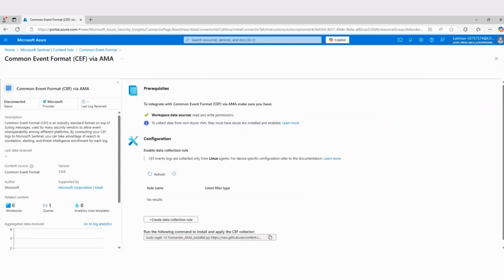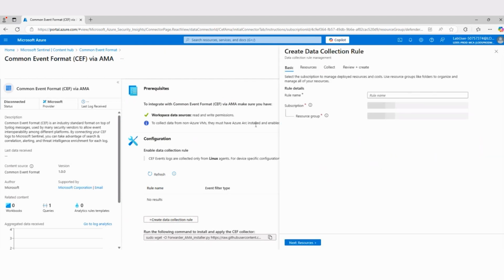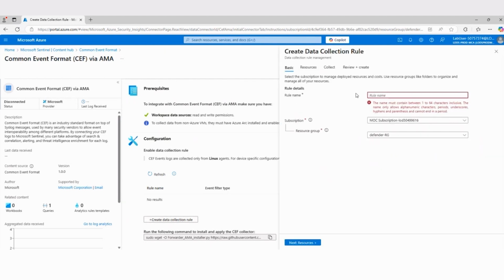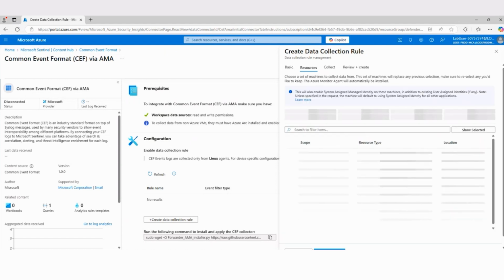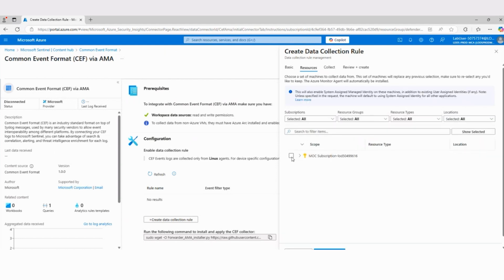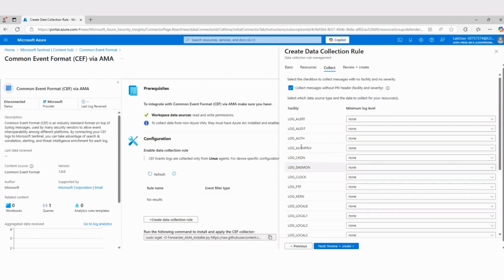And similar to what we did before, we're going to create a data collection rule. We're going to create a new data collection rule here for our Linux machines. So we're going to call it azlindcr. We're going to keep everything else the same. And then we're going to expand this just like we did before. But you'll notice here that now I have my Linux machine that shows up here. So now I have the ability to go in and we're going to select that machine.